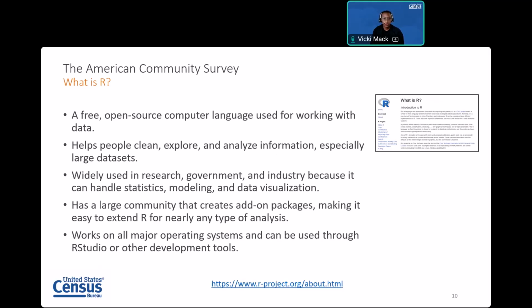It has a large community that creates add-on packages, making it easy to extend R for nearly any type of analysis. And R works on all major operating systems and can be used through a free user interface called RStudio or other development tools.